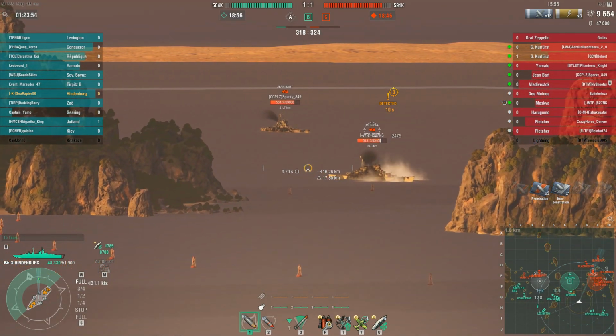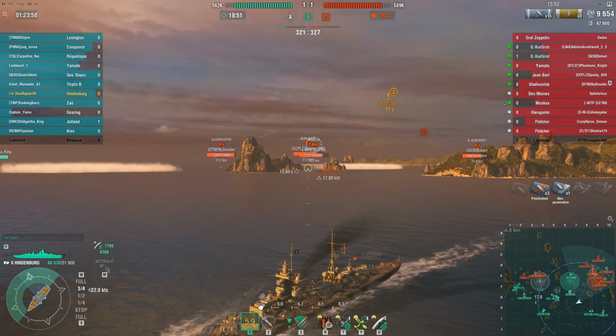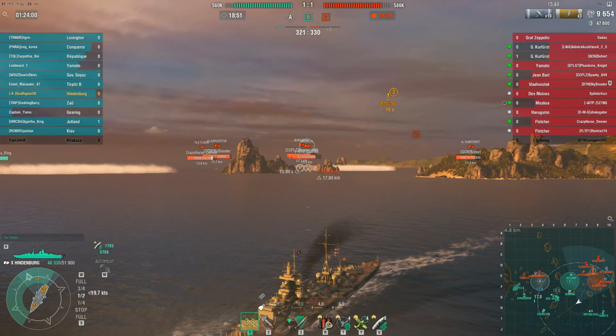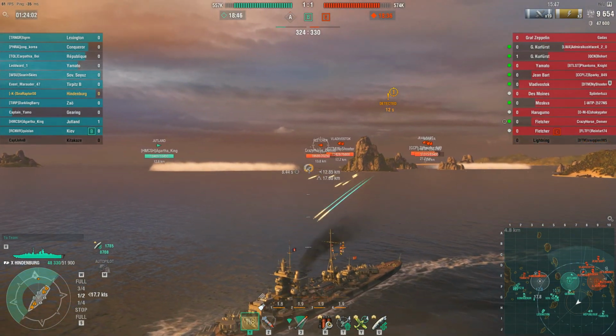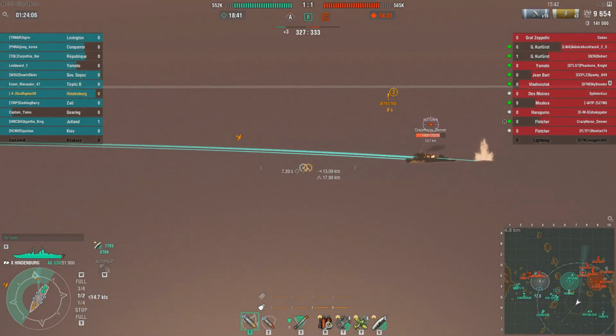But he's kind of narrow to me, and my gun ellipses are pointed the wrong way. If you think about how the ellipse should be laying, I'm laying diagonally across the ship. I'm probably not going to get a ton out of these. And sure enough, I'm just not getting much of anything.